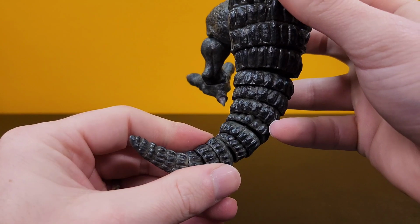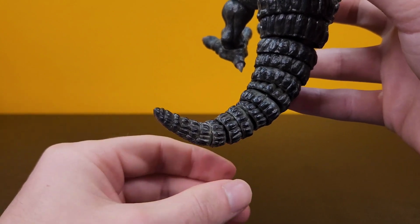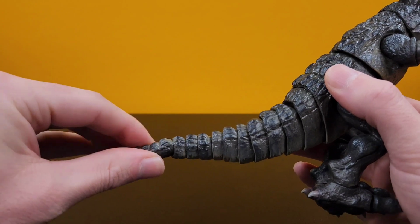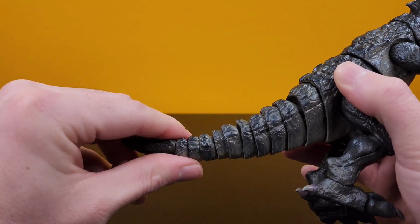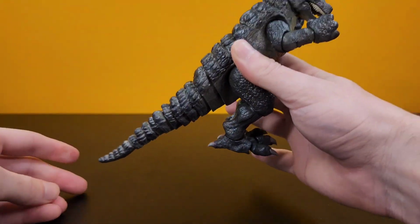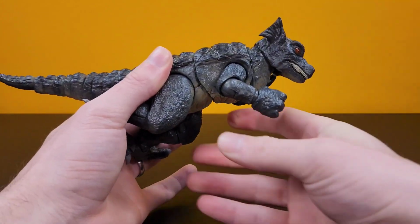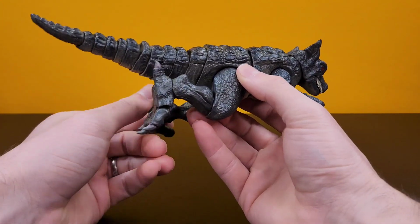But it has really nice range, and like I was saying earlier, I kind of push stuff to the max because it's ball joints, not worried about breakage. Going to the left, it'll go that much. Curling upwards, it will go that much, and then straightening out, it will straighten out really nicely too. So that is fantastic. No complaints with the tail. And going all the way down as much as you can get it, it will go that much. So you could probably do a nice swimming pose. Like I said earlier, you got to make the head look up, jut it out, and you got a nice swimming pose here for Gorgo, and that looks pretty good as well.